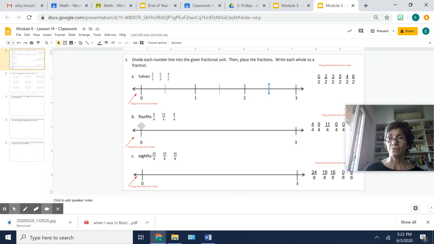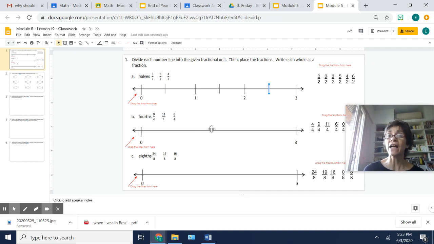Okay, so here, be careful, because you have a second number line. I'm noticing that it starts with a 0, just like this one. It ends with a 3, so the other end point is 3. But what am I missing? 2 whole numbers. Remember, I have to have all of my whole numbers. Why do I have to have all of my whole numbers? Because when I partition into fourths, I have to partition each whole into fourths, not this whole segment, not this whole interval. That would be a mistake.